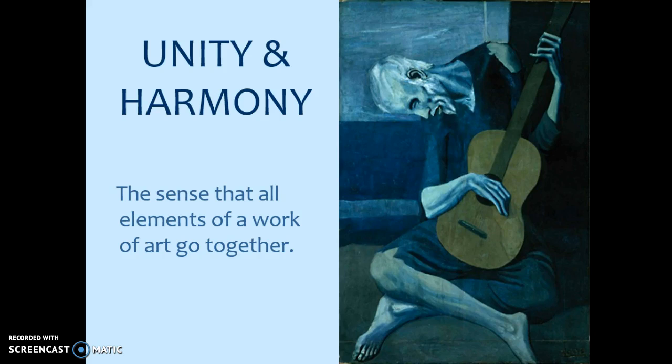We will talk about six different ways to create unity in a work of art. In your notes, there will be two boxes: one that says 'this' on the left-hand side and one that says 'not this'. In the box that says 'this', you will create a sense of unity. In the box that says 'not this', you will create a sense of contrast or using two opposites.